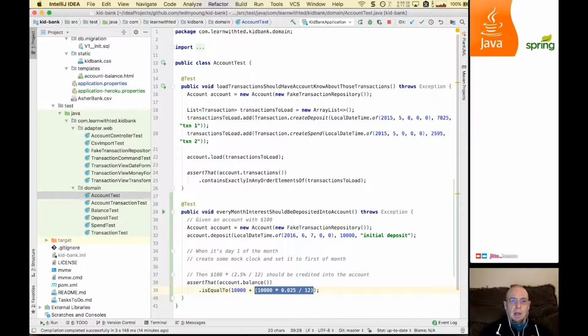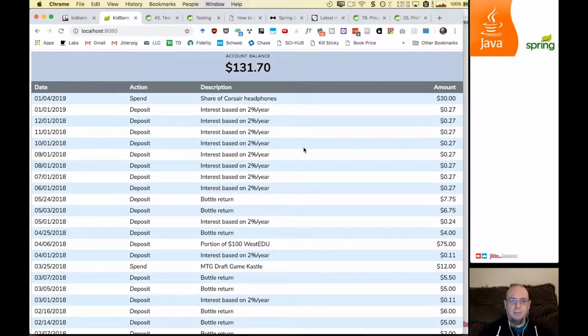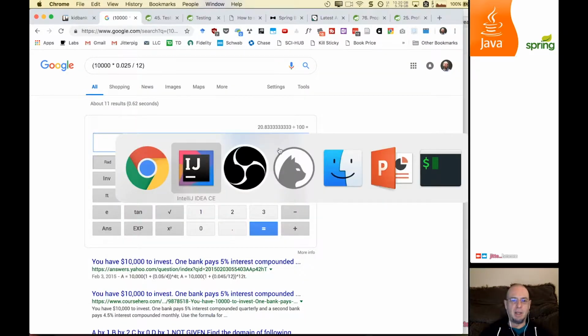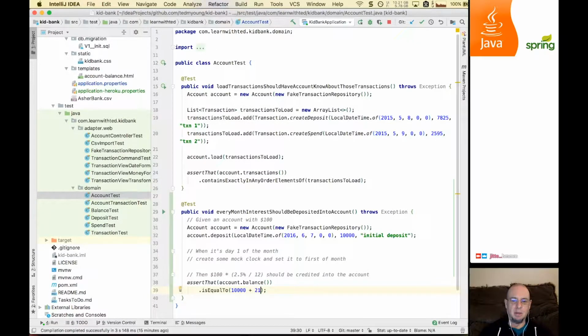So let's go here. So remember that this is in cents, and so we'll need to basically divide again by 100. So we'll divide again by 100 to get that. And so the question is, is this going to be 20 cents or 21 cents? Rounding up would be nice. So let's say it's 21 cents, and 21 cents is basically 2100. So let's put a note here that rounding up 20.8333 to 21 cents.